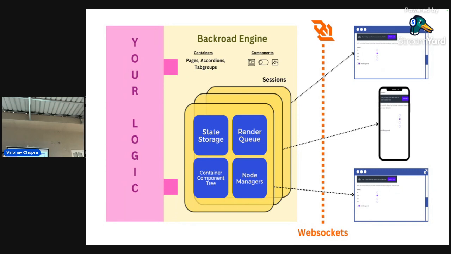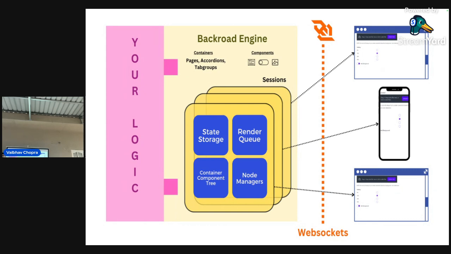These are image elements, number inputs, buttons. You cannot add more components into them. But these have associated values: numbers, strings, colors, even a color object can be there. And every time the component state value changes or the ordering of the container changes, you do a re-render. It's wasteful, but React is so smart, because we all know that React uses a virtual DOM, right? It will only make a change on the actual DOM if there is a diff in the virtual DOM and it's worth re-rendering. So there is a state storage, and there is a render queue.